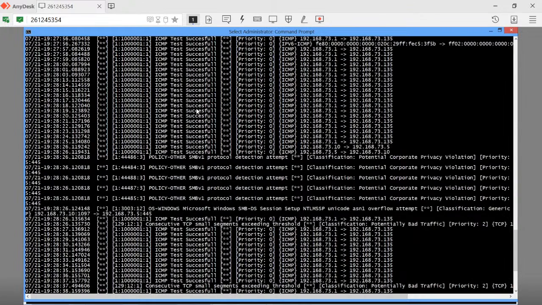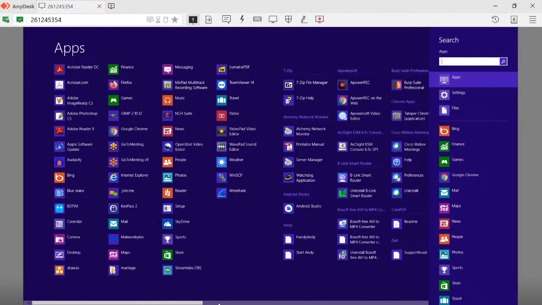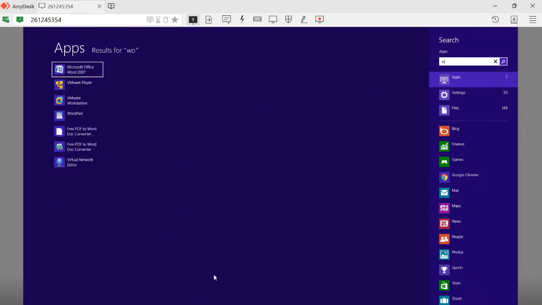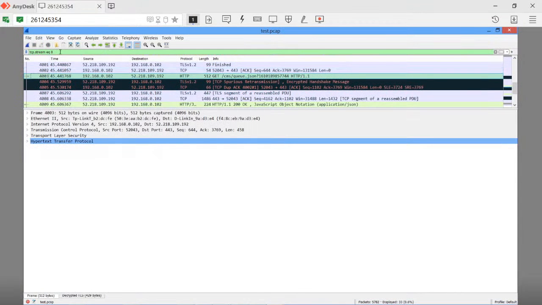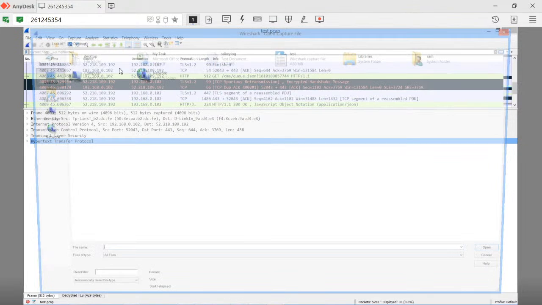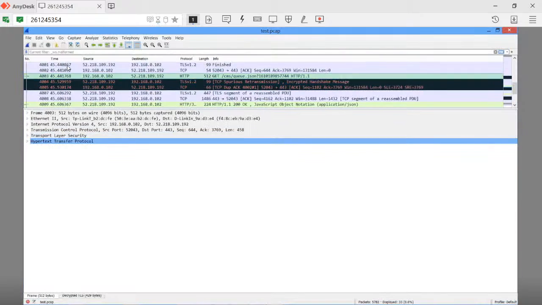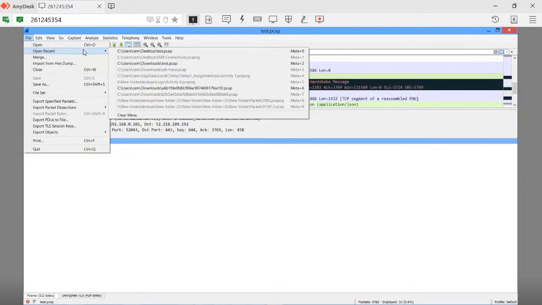Now let me open these two packets in Wireshark. Now I'm opening those packet captures, open file, go to the C drive, let me see if those files are in my history, open recent files, so many files.